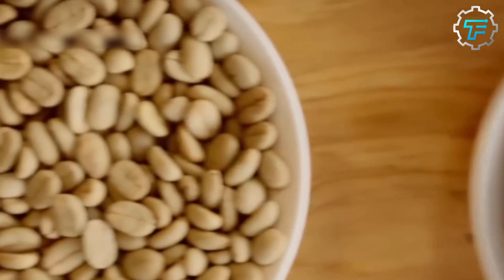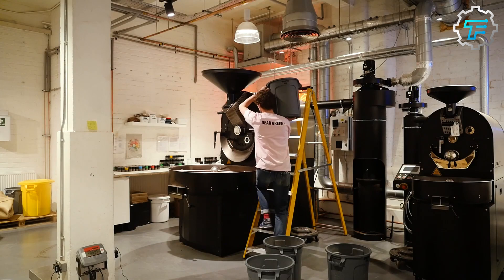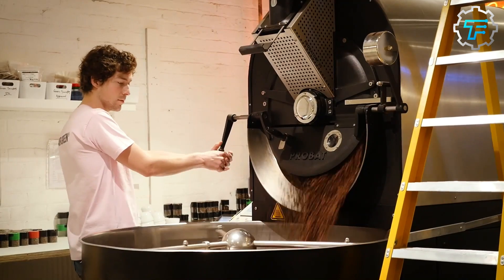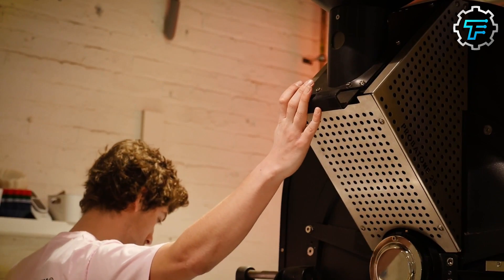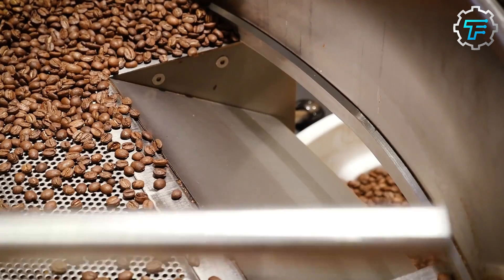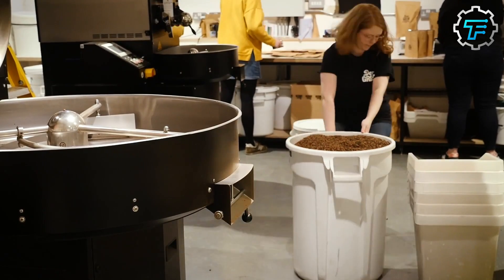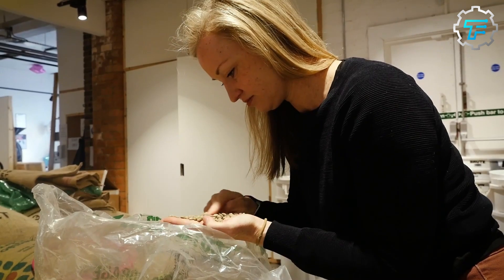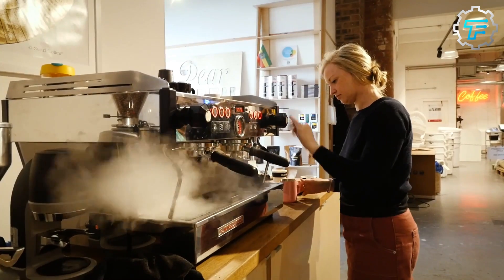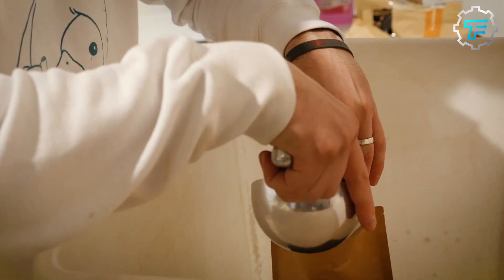After tasting, the next production stage is roasting, which converts the green coffee to the aromatic brown coffee sold in coffee shops. The beans are placed in roasting machines preheated to a temperature of about 550 degrees Fahrenheit, and once inside the machines, the beans are kept in constant motion to prevent them from burning. When the beans reach an internal temperature of about 400 degrees, they begin to turn brown and exude a fragrant oil called caffiol. Roasting generally occurs at coffee shops because freshly roasted coffee has to reach customers as quickly as possible. After roasting, the beans are cooled either by air or water before moving to the next production phase: grinding.